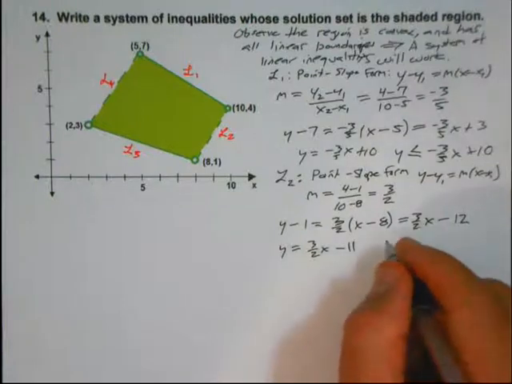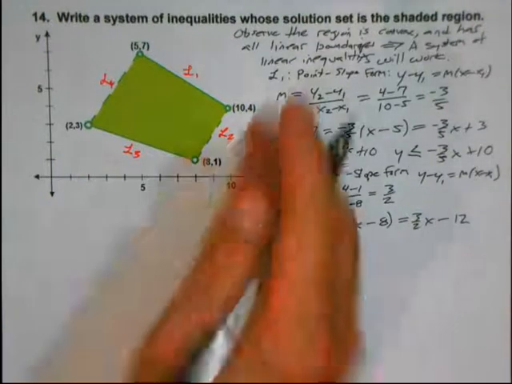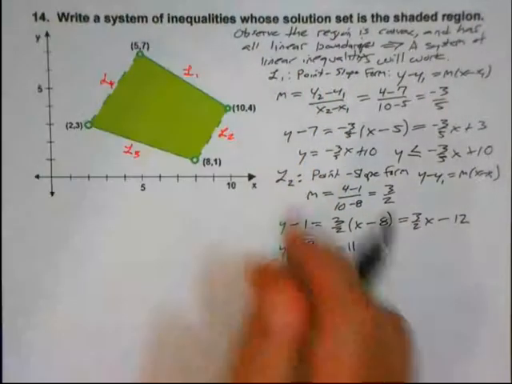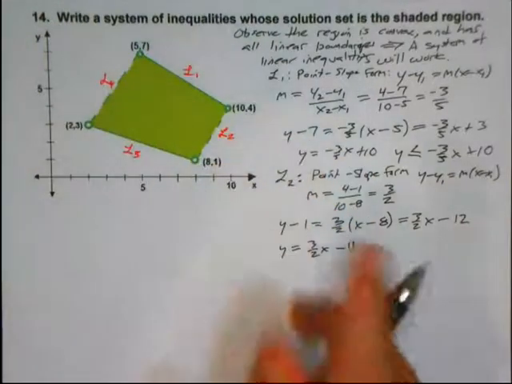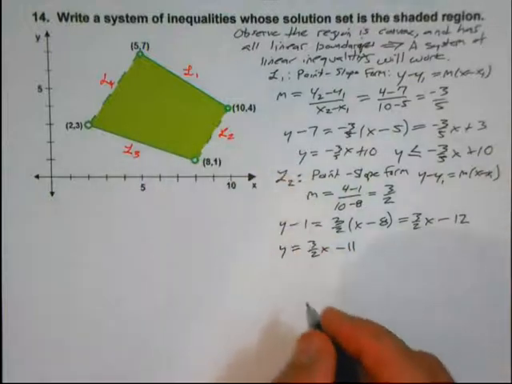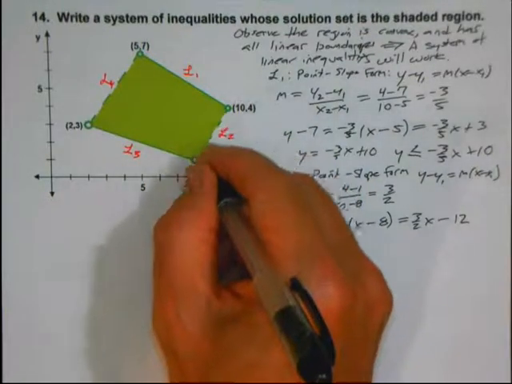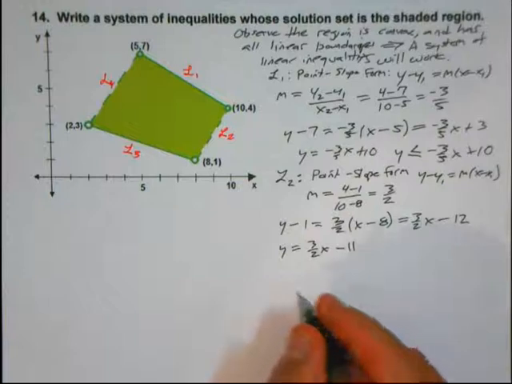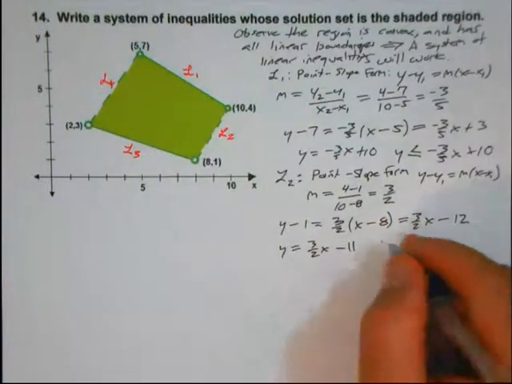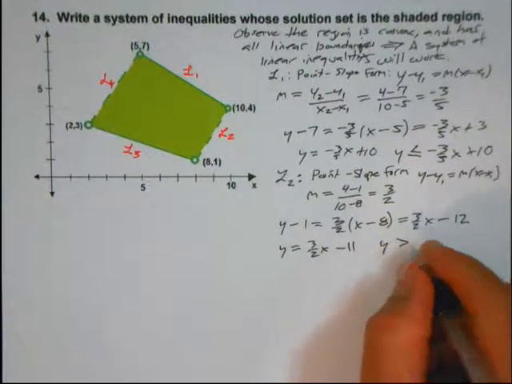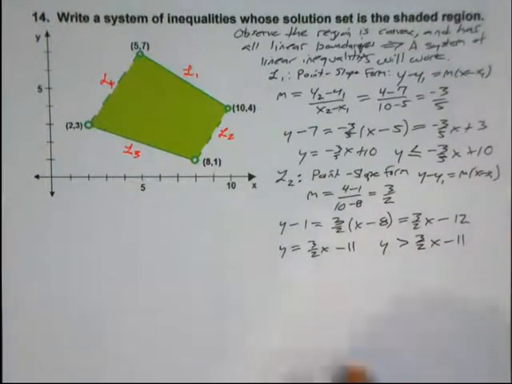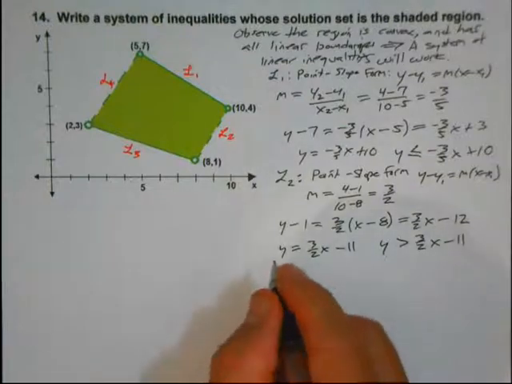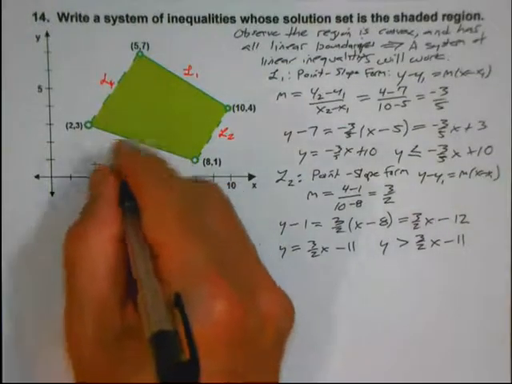Okay, we'll proceed and now form the desired inequality. Let's see, we want to be above this line. Since it's in slope-intercept form, we can think in terms of, do we want above or below the line? And here it's above the line we want. Also, this is dashed, so we don't want to include equality, just greater than. Okay, so we're looking at y greater than 3/2 x minus 11. Okay, now let's go to the inequality that's going to be based on L3.